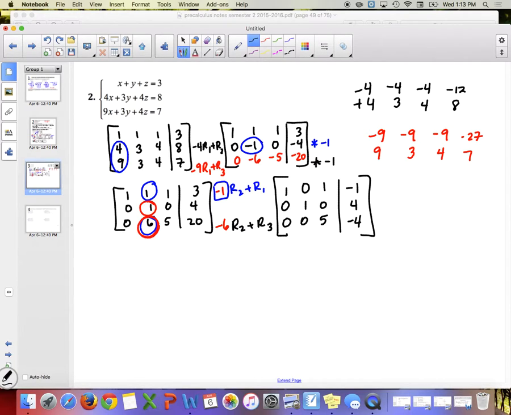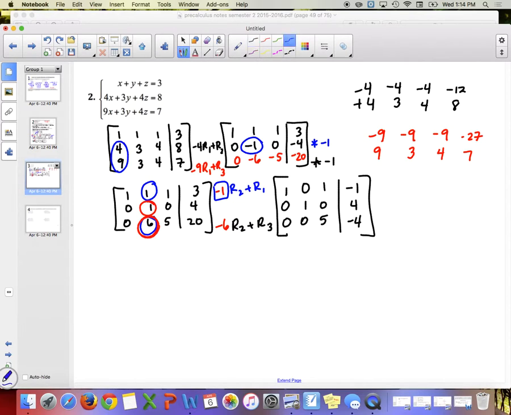All right, now at this point, it's really kind of in triangular form, like you could solve from here, but we like to try to get it to be the 1, 0, 0, 0, 1, 0. And that will be useful when we talk about inverses, which we're going to eventually, next section. Because some of you guys have asked, well, we know how to find an inverse of a 2 by 2, but how about a 3 by 3 or a 4 by 4? You would use this method to find an inverse.